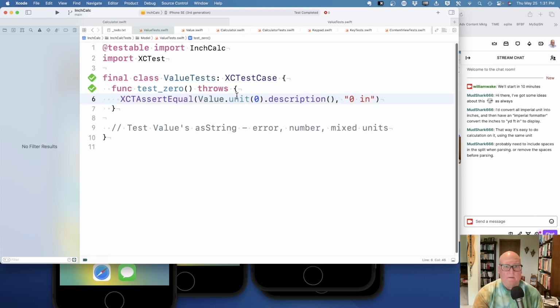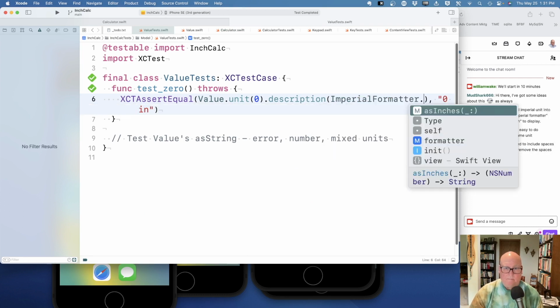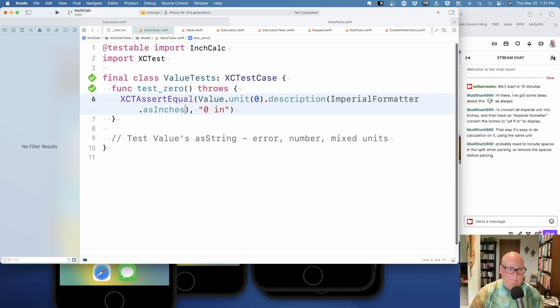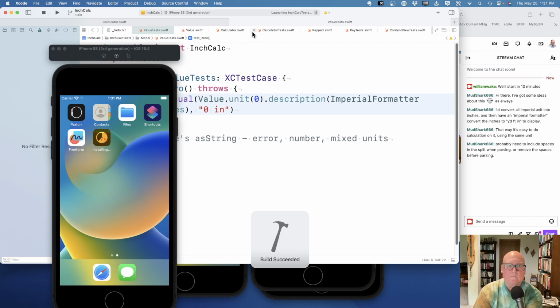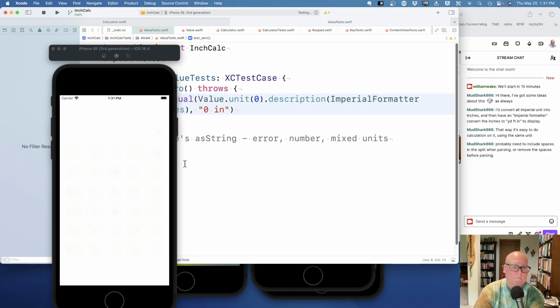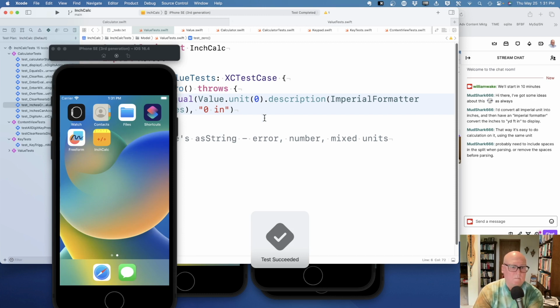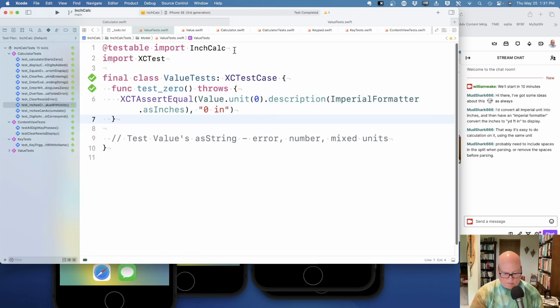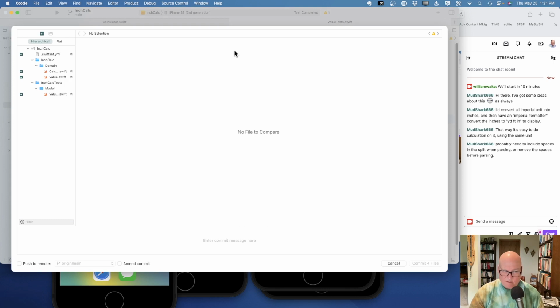Okay. Okay, so it's a little bit sloppy as these things go, but basically we did extract class to Imperial Formatter.